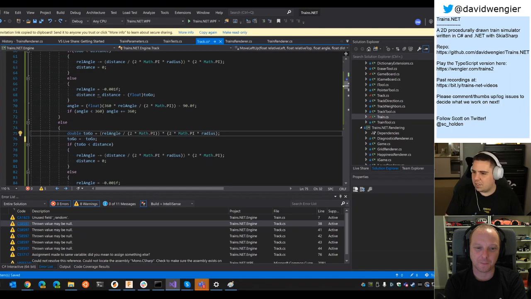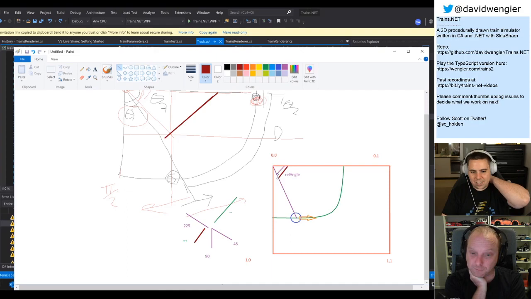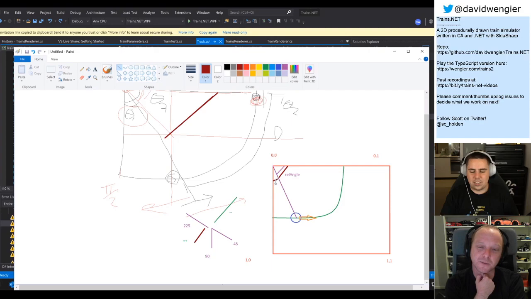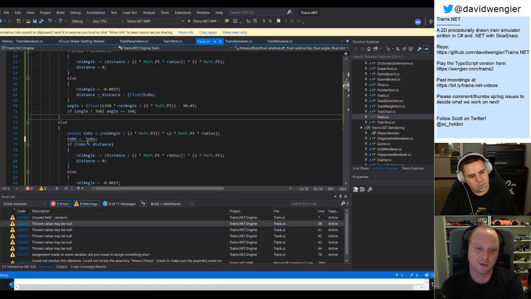Because if we have a look at here, so far we've got... we're going to use Marone. Where's the line size on this? So at the moment, we've got this angle here, which is between 0 degrees in there. We actually want this here as our to go, which is the opposite angle. Oh, I see. I see what you're saying. Yes. So is that then not a tan 2?